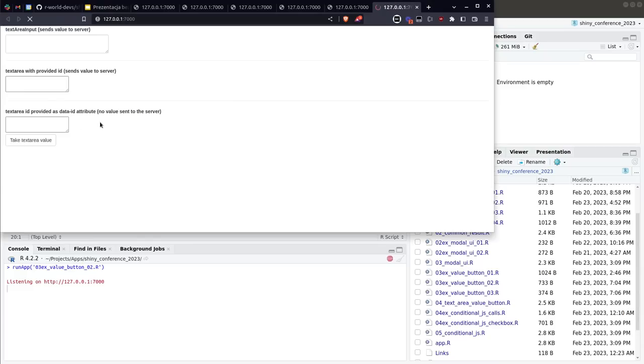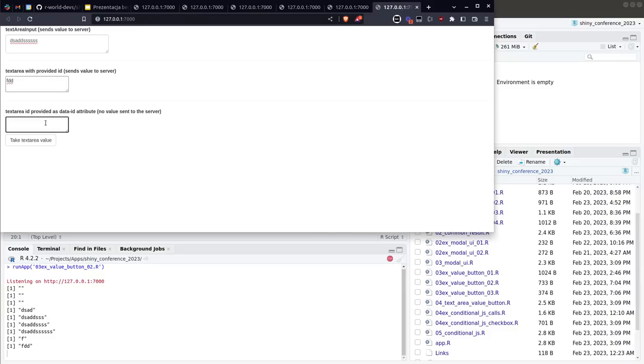So let's run it. You can see we've got the text area input here, provide some value, and every time we update it, even with one letter, it's sent to the server again. Same happens, it may be surprising, with the textarea tag with provided ID attribute. Shiny automatically converts it to text area input, so that's why it sends the value to the server every time we update it.